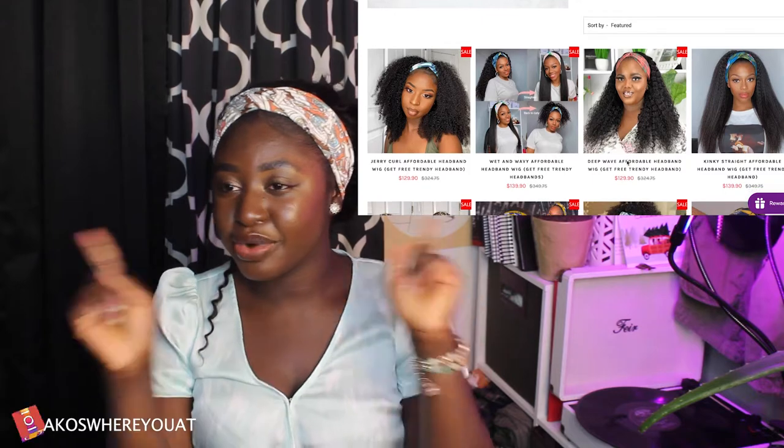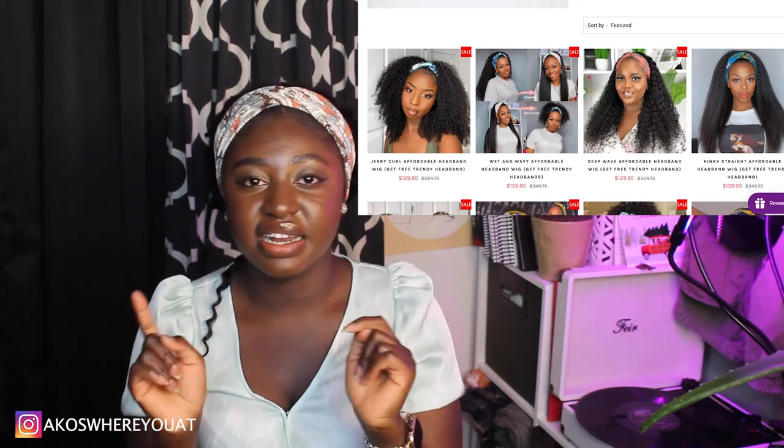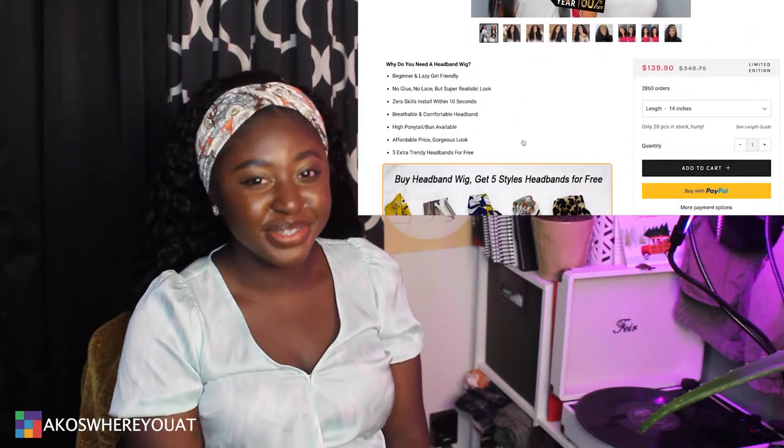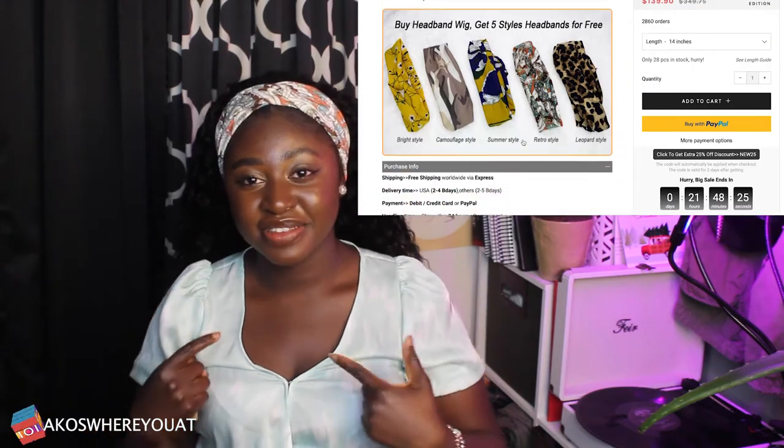This would be like the perfect wig for beginners. So it is absolutely perfect for me. There is really nothing that I don't like about this wig. Maybe the price point. It is a little bit pricey. It's not a $20 headband wig at all. I will put the price somewhere up on the screen and the detailing and everything from the website. I have a feeling this will not be my last headband wig review because I am really loving this.